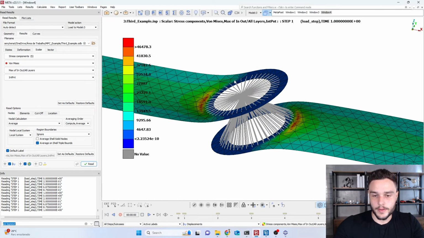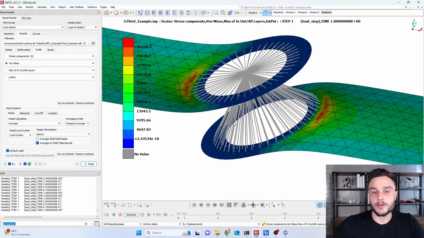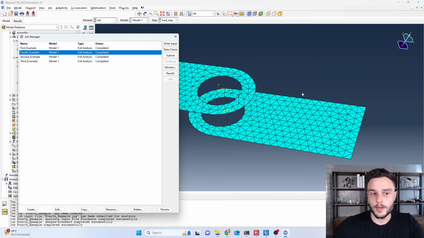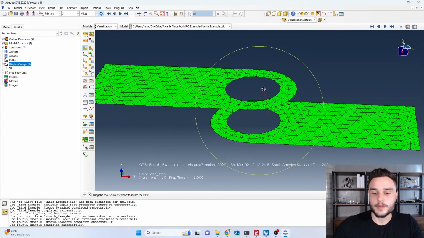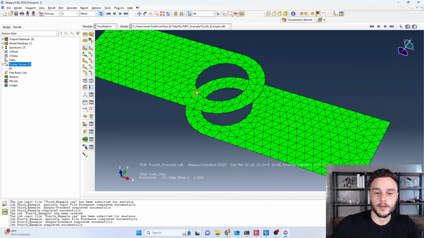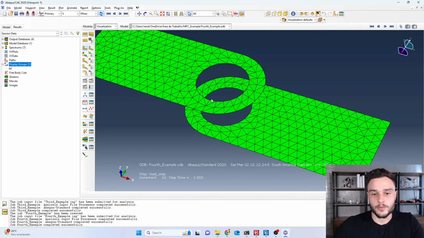This is going to behave exactly the same way as this one, because we have yet everything rigid in this region. So it doesn't matter if we use two kinematic couplings and one MPC, or only one kinematic coupling and one MPC with multiple slave nodes, or if we only use one MPC with multiple slave nodes. Okay, but if you want to be efficient, you can only use one MPC with several slave nodes, which is what we have done here.